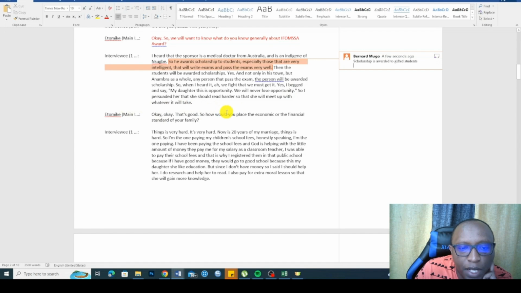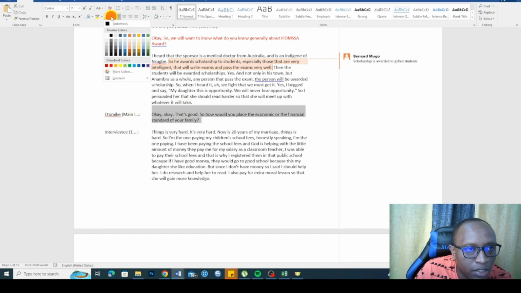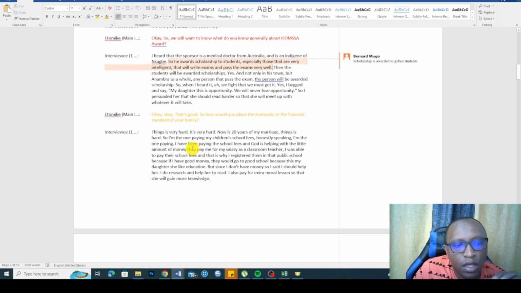So how would you place the economic or the financial standard of your family? So this is assessing the economic or financial standard of the family. Let's code this as yellow. Things are very hard. It's very hard. Now it's 20 years of marriage. Things are hard. So I'm the one paying my children's school fees. Honestly speaking, I'm the one paying. I've been paying the school fees, and God is helping with the little amount of money they pay me for my salary as a classroom teacher.